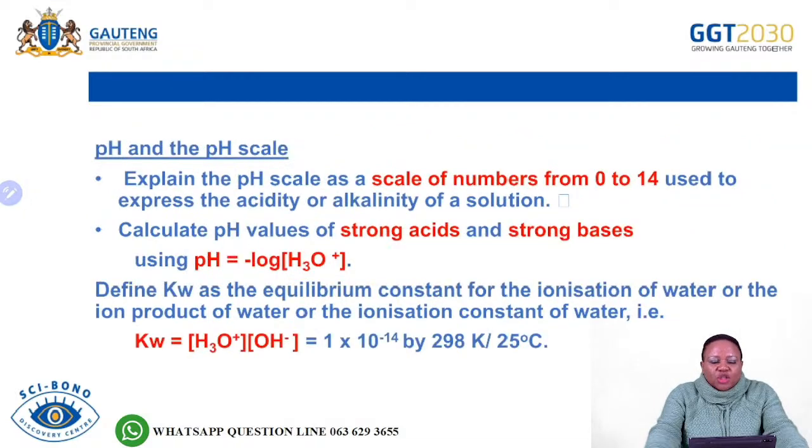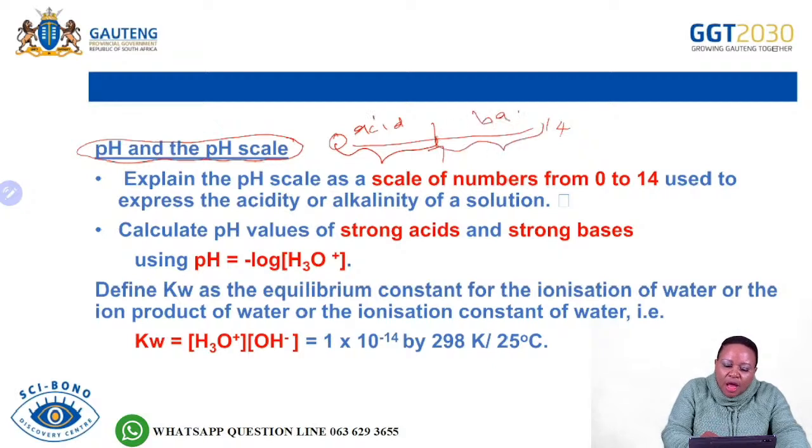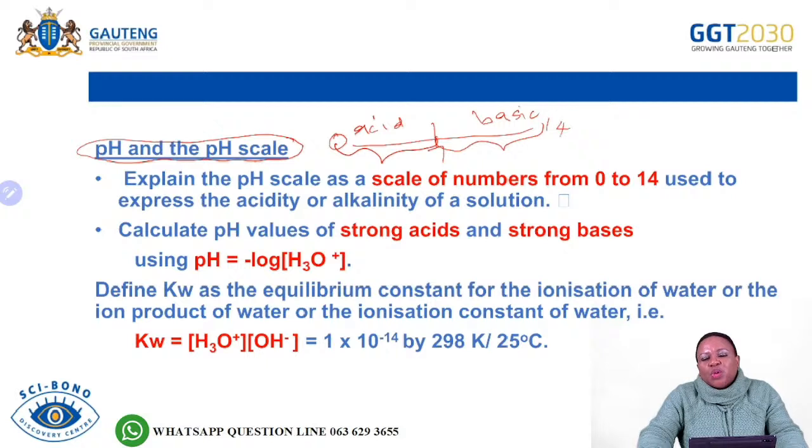Now, let's look at what we also did. We also talked about the pH scale and the pH. We know that different acids and bases have different pH based also on the strength. And we know that the pH scale ranges from 0 up to 14, whereby the middle one represents neutral, less than 7 represents acidic, and greater than 7 represents basic. And we also know that the numbers that we are going to find when we calculate pH or when we look at the pH scale will also indicate the strength of an acid and a base that are reacting.